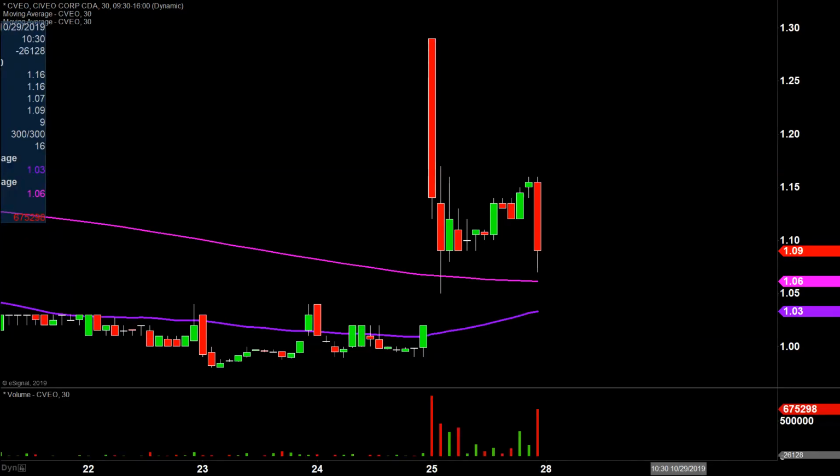I don't mean to state the obvious today, but I will anyways. Very nice movement today, not only from the price action point of view, but you look down here at the volume, and definitely a whole lot of volume on the day. So a lot of eyeballs on this one. So let's map out some areas of support and resistance.